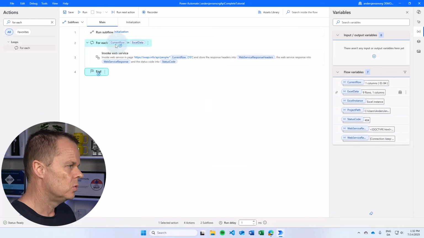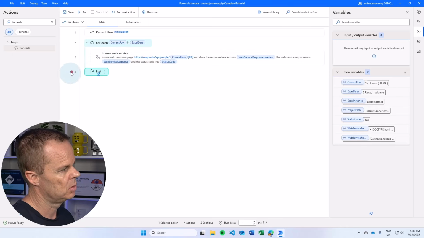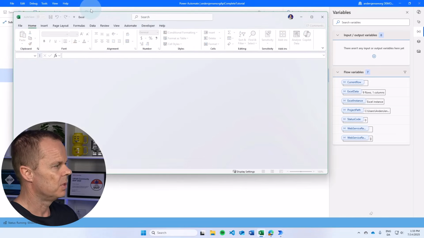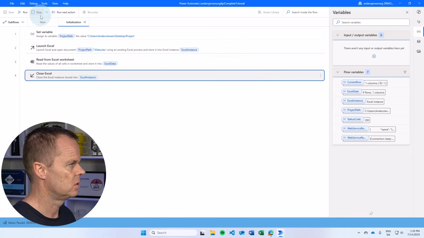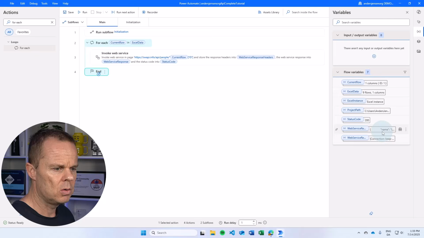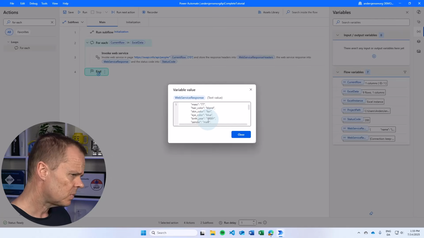Once I have done this API call, and let me just run it once again, I want to pass the data. I want to say I need to use this, and if I just stop it here, that was for the first iteration, move the breakpoint, and if I go over to the web service response, here I can see I have a few keys, for example, the name, the height, the mass. I want the name out, I want the birth year out as well.